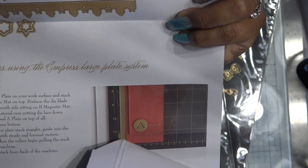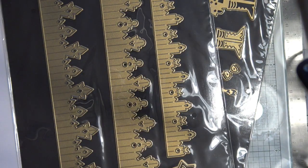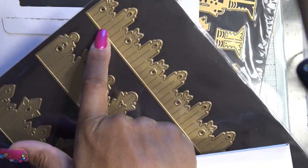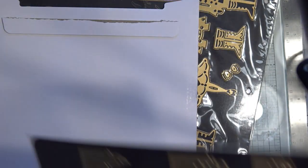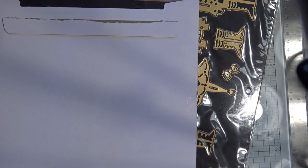That looks like an embossing. No, that's the die. We'll see what happens. If the lines show up well enough, we won't use the rubber embossing mat. But if they don't, then we're going to have to do that because these guys cut the rosette. And all these little lines here are where you're going to fold them. I'll probably use the smaller rosette because it's one card and these other ones are pretty good size. And they have little toppers to top them off so they look nice and neat in the center.